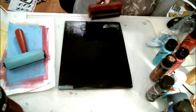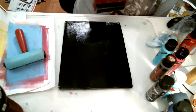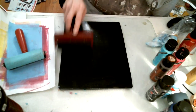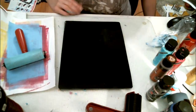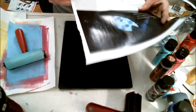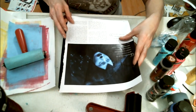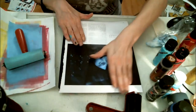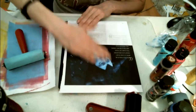All right. Now. All right. Let's get her done. Let's hopefully it transfers. I really like this one. Very unique. Very unique picture.